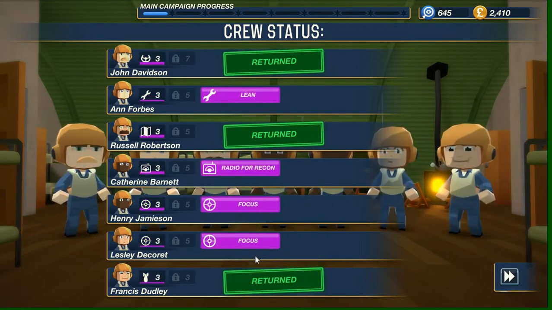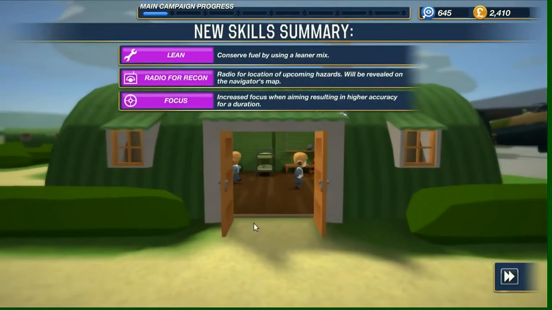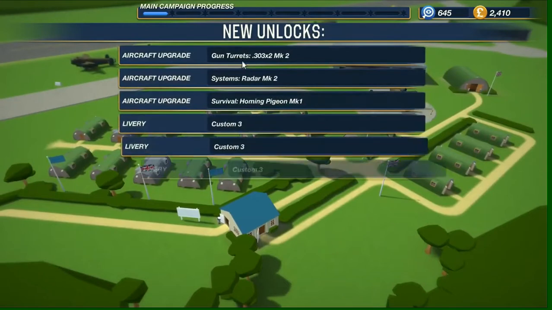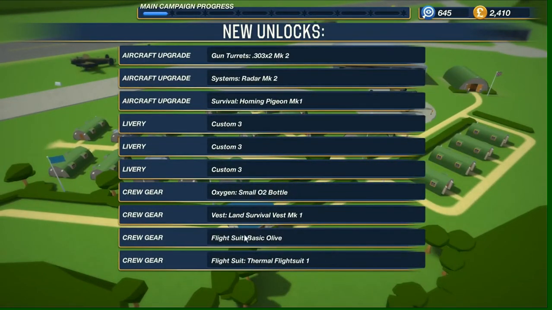Okay, unlock some new skills. Focus, perfect. So my gunners can focus. That will come in handy when that ace comes. Radio for recon and lean. That's good for if you need to conserve gas. Got some new guns unlocked.